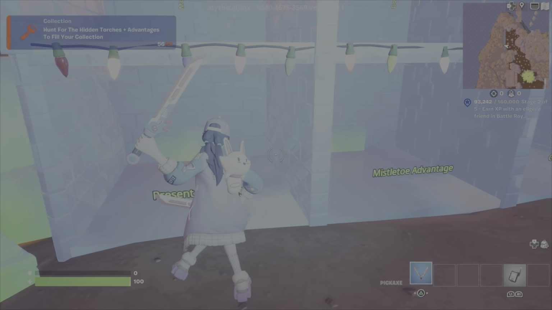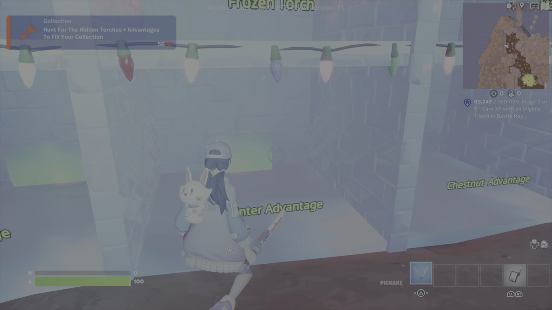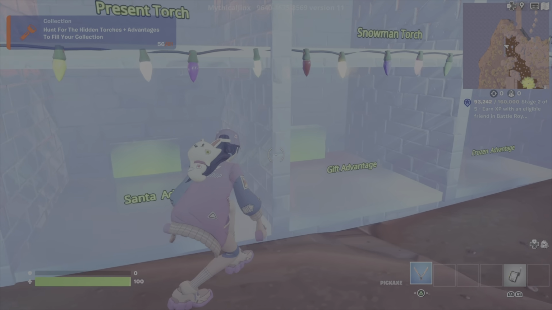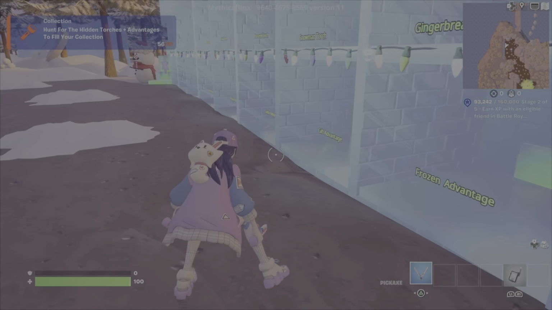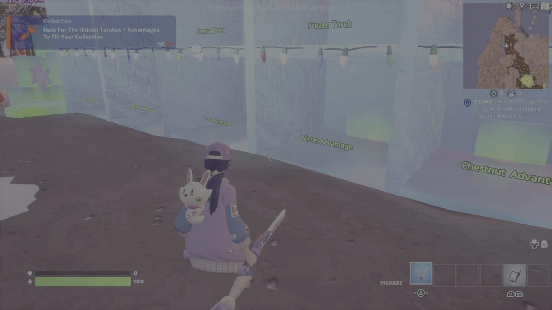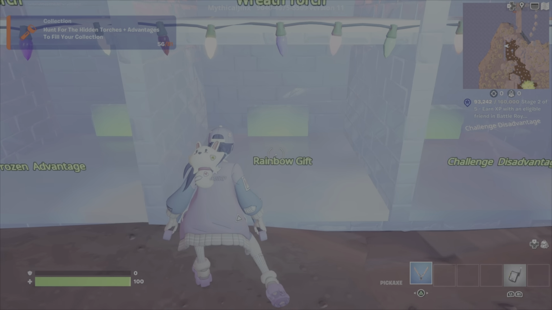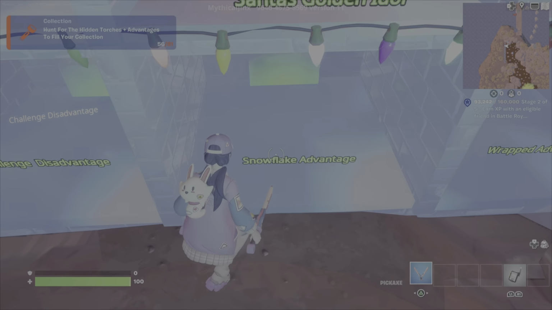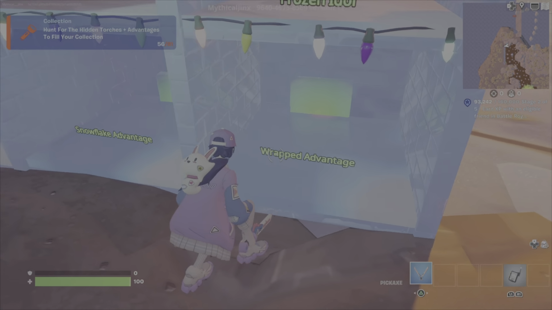We got the present advantage, the mistletoe advantage, the coal advantage, winter advantage, chestnut advantage, Santa advantage, gift advantage, frozen advantage. Wait, what? Oh, winter. Okay. Alright, frozen advantage, rainbow gift, challenge disadvantage, which doesn't need to take anything, snow tag advantage, snowflake advantage, wrapped advantage.